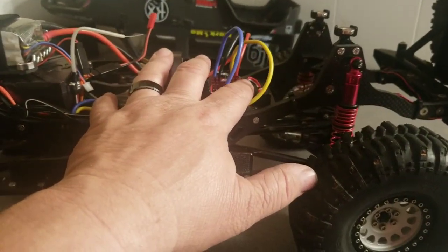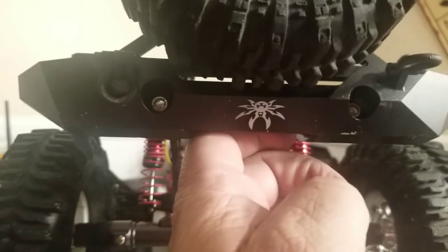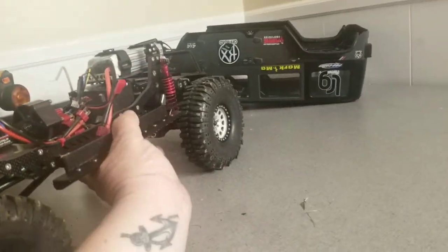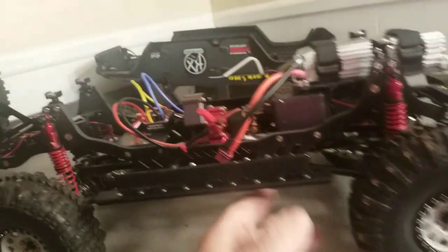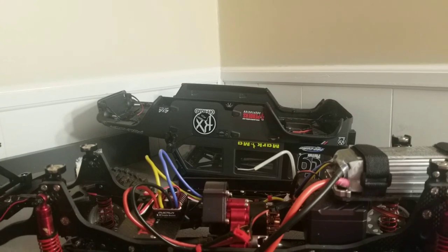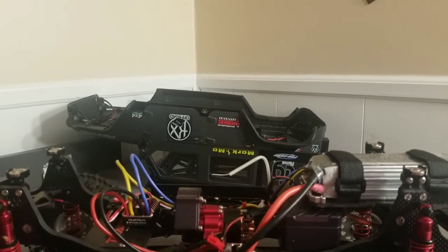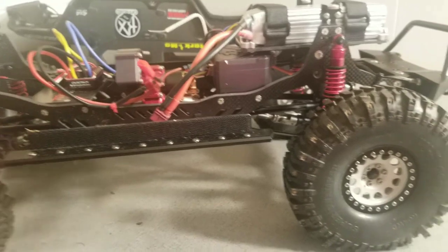It comes with a spare tire rack and five of the stock tires. The LEDs were not pre-installed — I had to install all of them. There are two 5mm red LEDs in the back, clear 5mm LEDs on the front bumper, a full light bar across the top with six 5mm LEDs, four 3mm LEDs in the back of the body, two 5mm LEDs up front for headlights, and amber LEDs for the marker and turn signals.